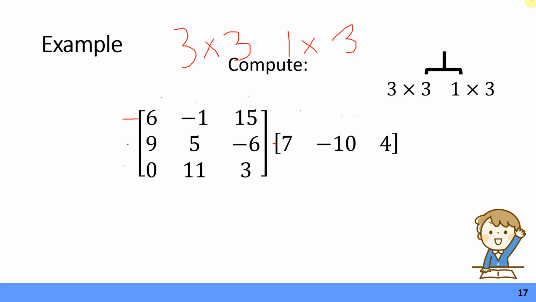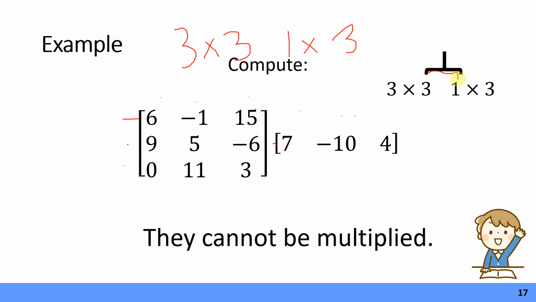Of course, in order to see if I could multiply these, I have to check the numbers in the middle. And look at this. Oh my goodness, we just saved ourselves a lot of work because these two are not the same. That means that these two matrices cannot be multiplied. So again, I meant to make it look scary. So hopefully I scared you. But if you notice, since the two numbers in the middle are not the same, then you just stop, drop your pencil, and be like, these two cannot be multiplied. If you need help, I can also show you how to multiply these in the calculator to double check your work. And just so you know, if you were to put this in your calculator, your calculator would tell you a little error because you cannot multiply.